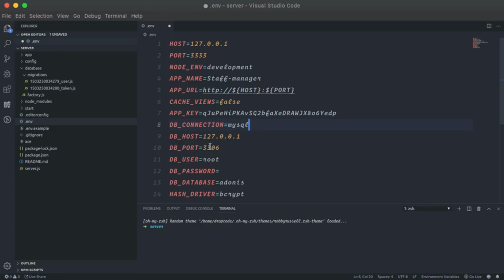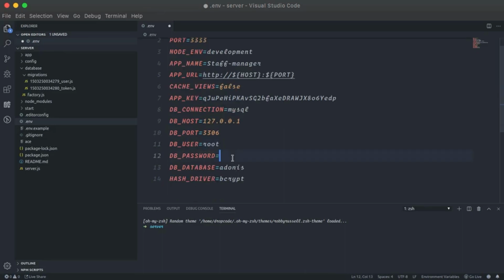Then we have our port 3306, then the root user, then my password is password. Then for the database we're going to call it staff_manager. So that's going to be our database, but we don't have that database yet.